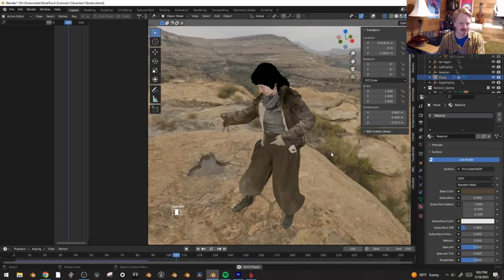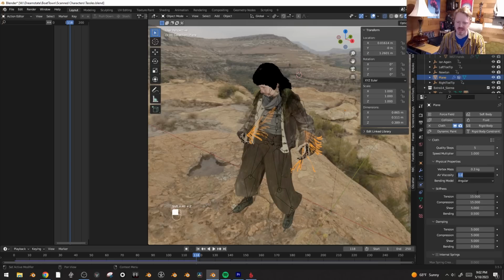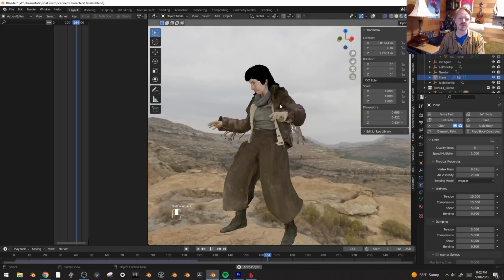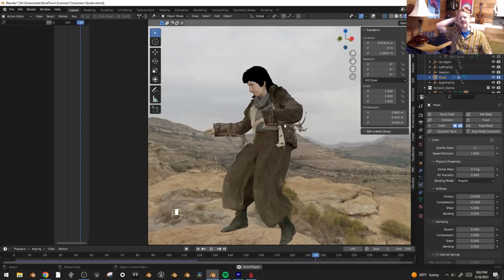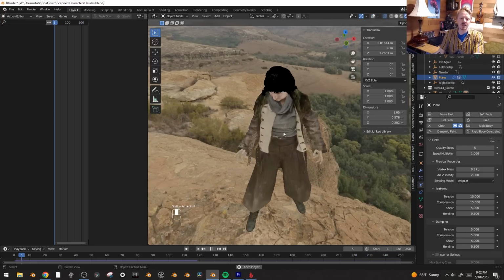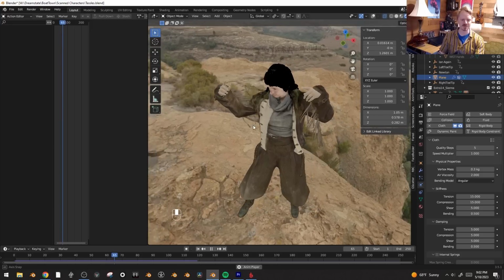And they're going a little bit crazy right now, but let's try going into the cloth settings and turning up the air viscosity a little bit, kind of see what that does. We could do stuff with collisions and everything. I like to avoid collisions when I can, just because they take a lot longer, and a lot of times you can't even really notice if things are colliding, but this could be a good case for that.